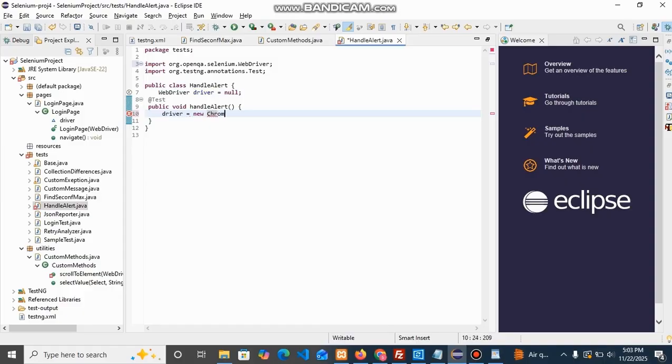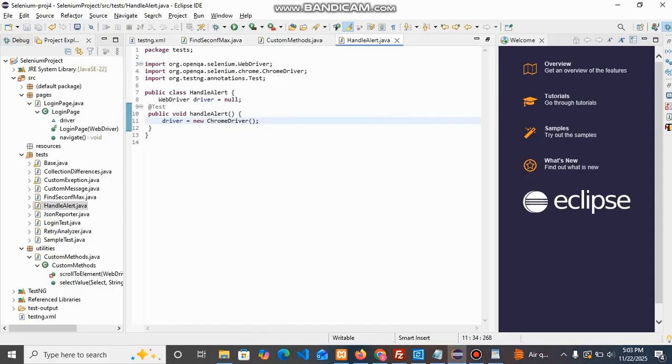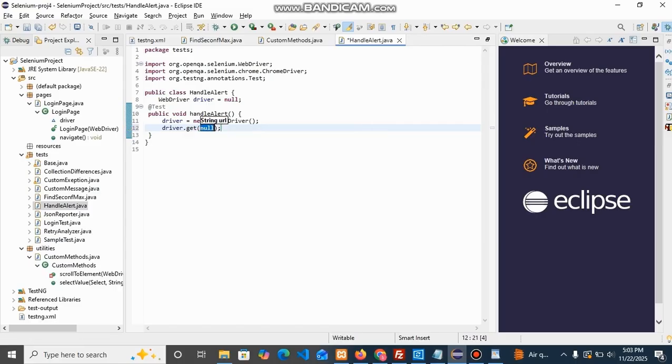I am using version 4.35 for this execution, so that I need not add System.setProperty with the driver location. Now we can use driver.get to launch the browser with the website URL.